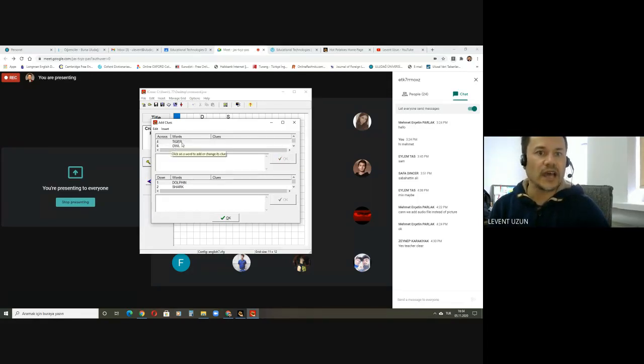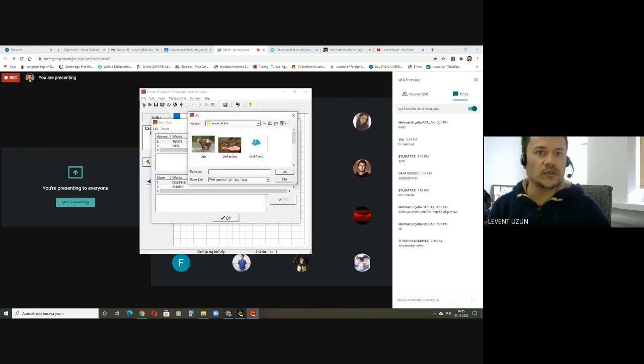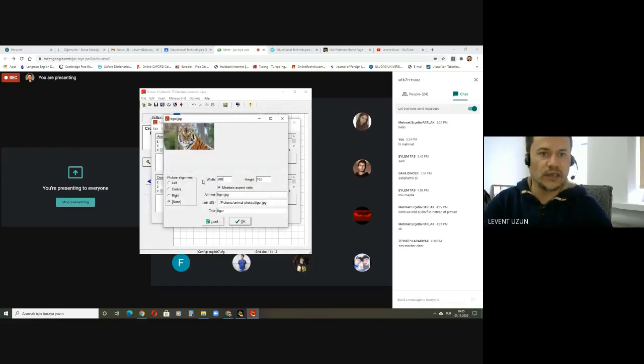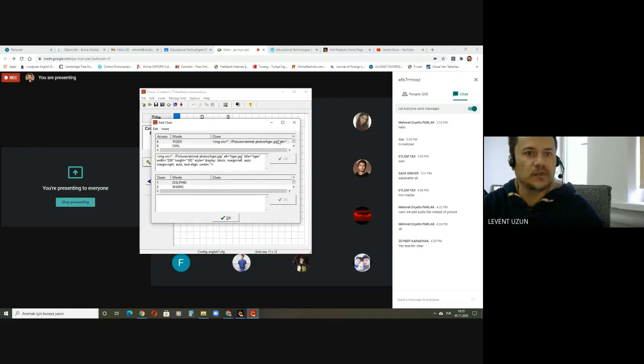Tiger. Now for tiger, maybe we want to give a picture as a clue. Insert button here, insert picture. And again, you've got this option to insert link or media. I'm going to insert a picture from my computer. I've got a picture of a tiger. Here it is. Click on it. Again, you need to change the ratio of this. 200. Where do you want it to appear? Center, left, right, none. Let's say center. Click. The picture was added.